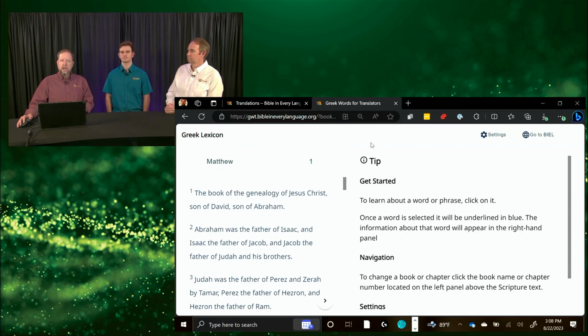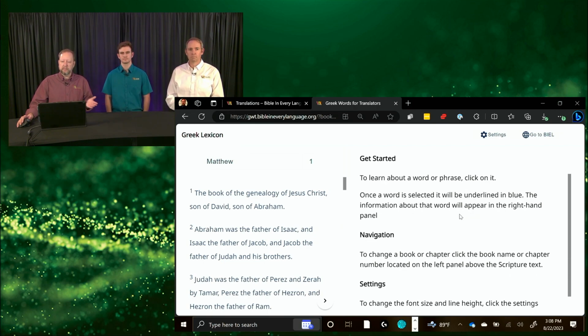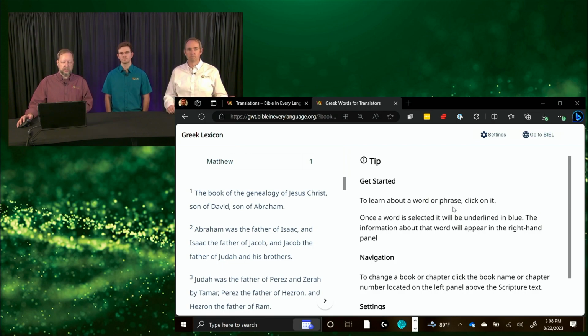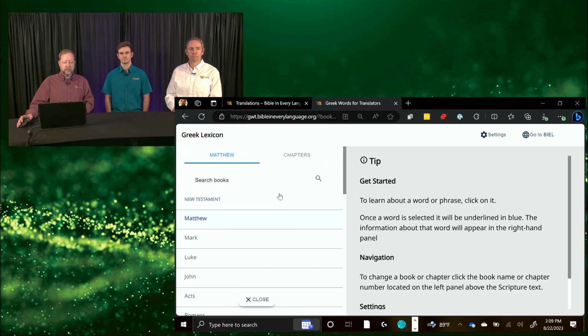That'll bring you there. As this little page opens up, I haven't actually told Greek Lexicon anything that I'm interested in knowing more about, so it fills scripture, as you see on the left-hand side, and on the right-hand side, it just gives some quick tips until I actually select something for it to give me more deliberate information. Now, it's going to default to Matthew chapter 1, verse 1, but if that's not what you're looking for, you can simply scroll to that particular book that you're interested in, or search for it by book.